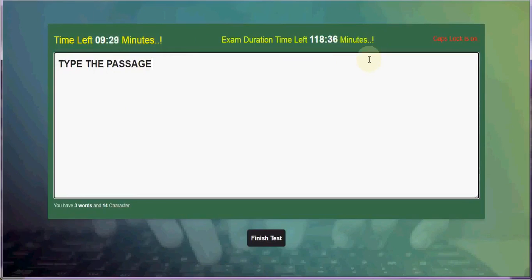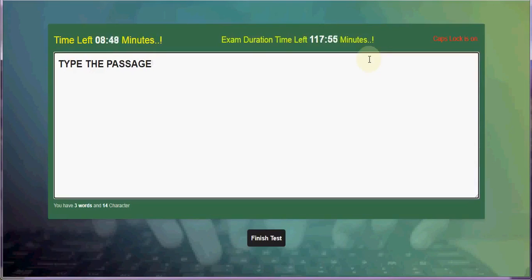The candidates need not set the font size, line spacing or justify the passage as these features are predetermined in the typing software. The candidates need not use control words to save the typed passage. The typed content will be automatically saved. In case the typing session is closed abruptly, do not panic. The typed passage up till which you have typed will be auto-saved. You can re-log in and start typing the balance passage in the leftover time. Candidates should not retype any passage if they have completed a typing test before the prescribed time of 10 minutes.